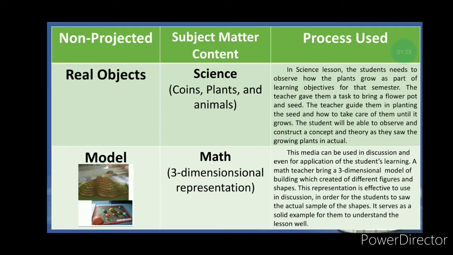A math teacher brings a three-dimensional model of a building which is created of different figures and shapes. This representation is effective to use in discussion in order for the students to see the actual sample of the shapes. It serves as a solid example for them to understand the lesson well.